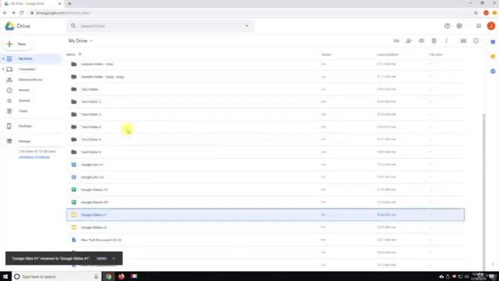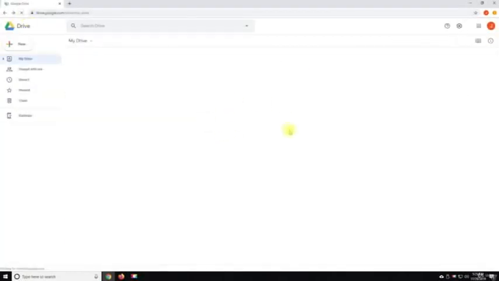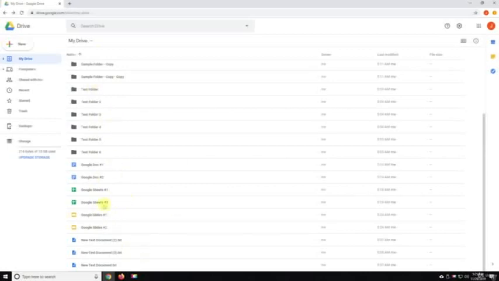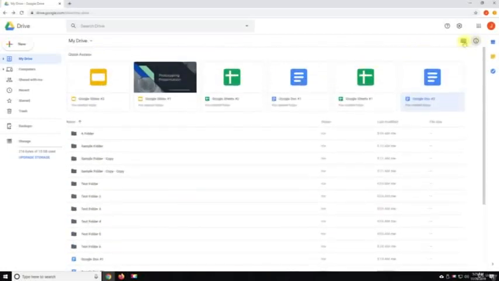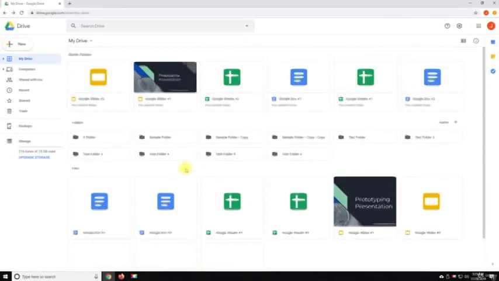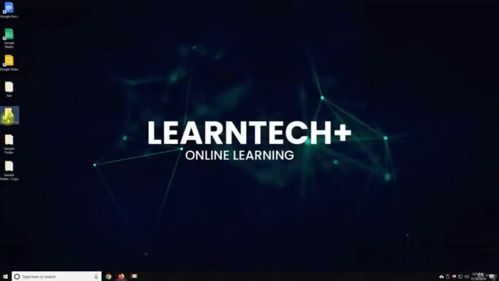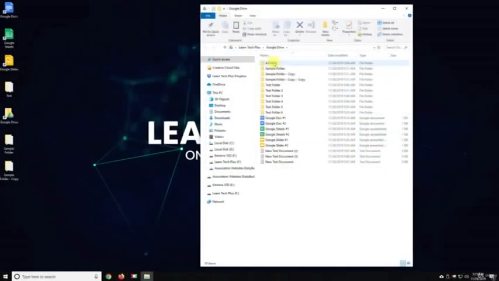there we go. Then we get our quick access. So again, the quick access is only going to show 1, 2, 3, 4, 5, 6. So your last 6 created documents, it's going to show here. So that gives you quick access to the ones that you were currently working on. Otherwise, you can see our little library here is growing quite a bit. So you have to scroll, or you can put it in grid view, and then you still have to scroll a little bit, but it's not bad. And then if I minimize this and go to Google Drive on the desktop, you can see it here too. So there you go. That's how you use Google Drive and Google Slides together.